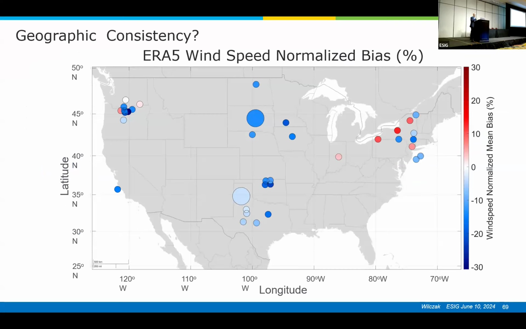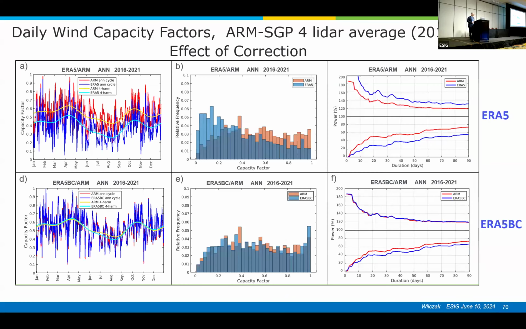And how consistent are those biases? So here I have a map showing each of our observation sites. The two large circles in the middle are these aggregates of 97 and 27 tall towers. You can see across the central part of the US and even in the western part of the US that the ERA5 is very consistently biased low. This includes the 3 offshore sites that are also used, which John had mentioned the bias there. The only difference is in the northeastern US where there's a more even distribution of data.